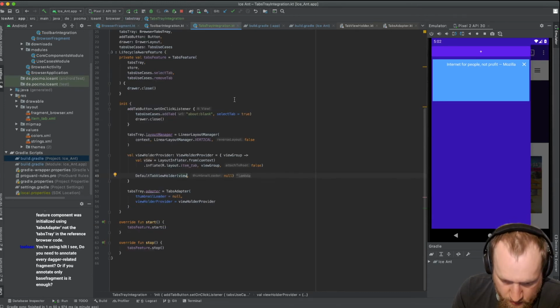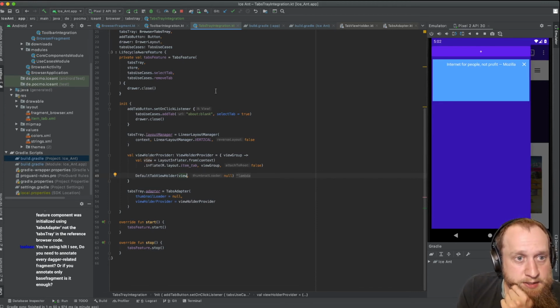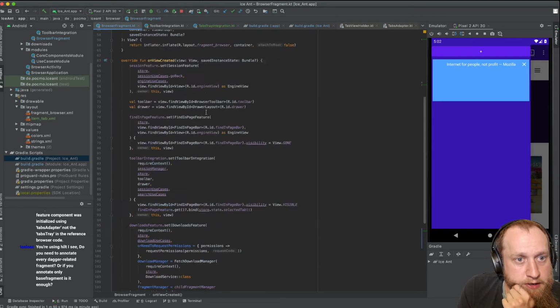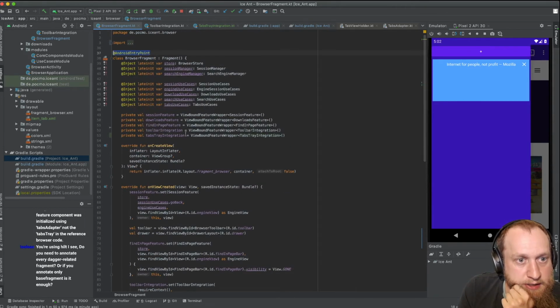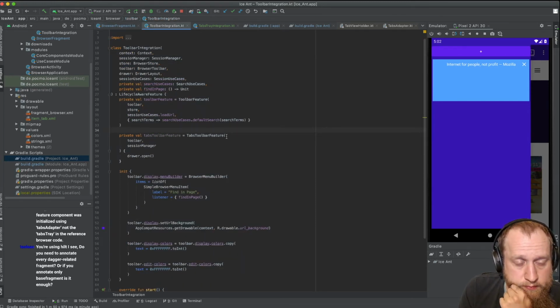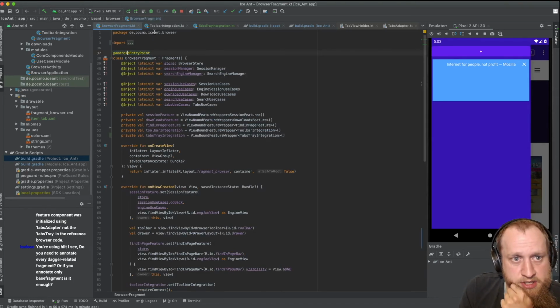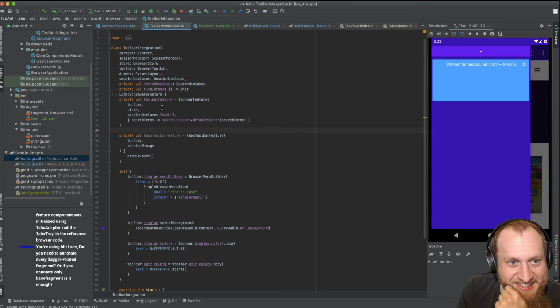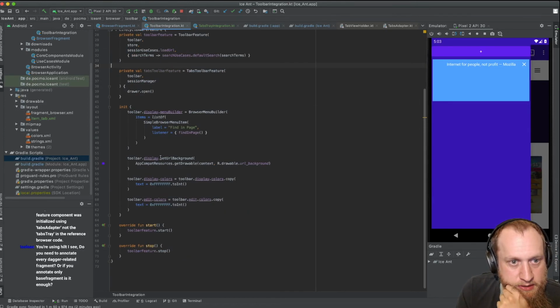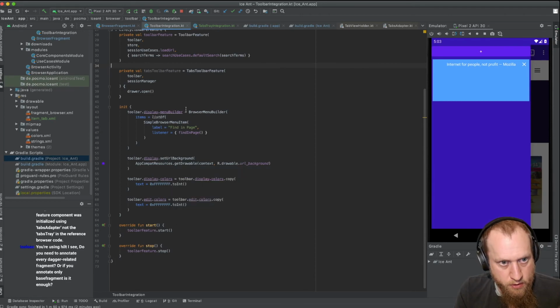Tabs tray. You're using Hilt, I see. Do you need to annotate every dagger related fragment, or if you annotate only base fragment, is it enough? This is the first step I'm using Hilt, and the only thing in the fragment I needed to do is add at entry point. And this is the only fragment we have so far, so I'm not sure. You only need to do it for a base fragment. But yeah, adding this annotation seems cheap, even if it's needed on all fragments.